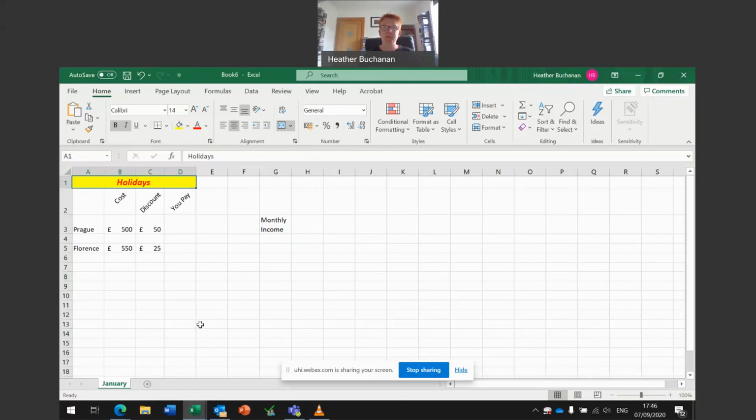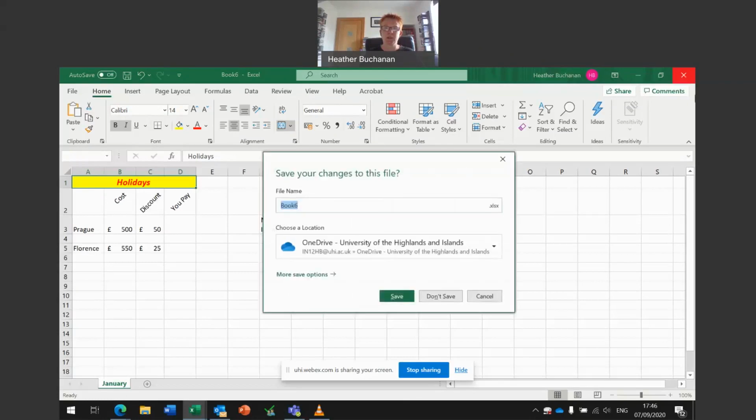Saving. If I want to close the document and save it, click on the cross at the top right hand side of your screen to close. It will ask me, do I want to save it? I will give it a meaningful file name, because I want to be able to find these files in a hurry at a later stage. When my boss comes in and asks me to pull up a specific spreadsheet, I need to know which one he or she is talking about.